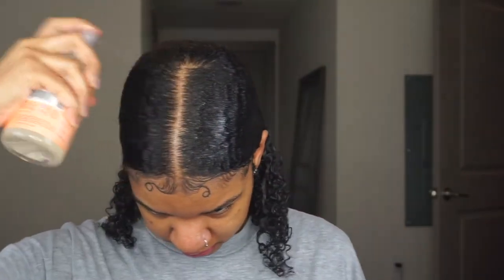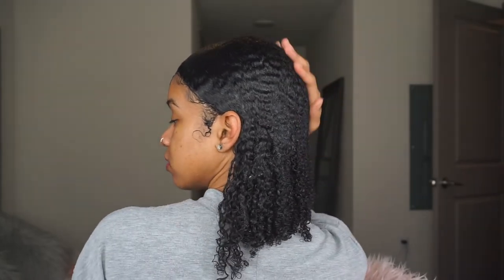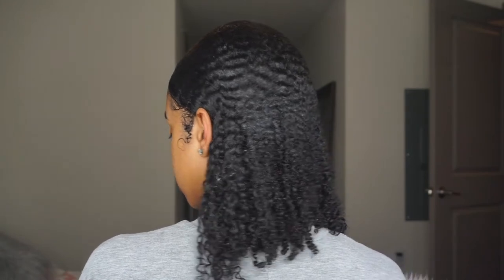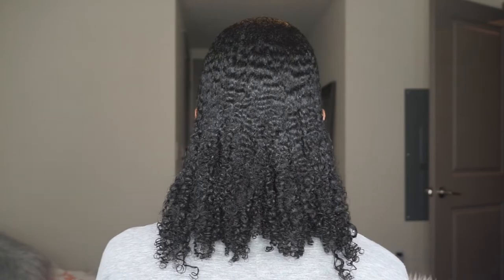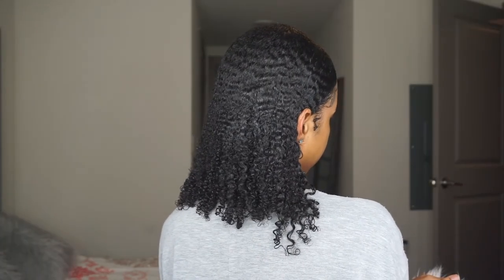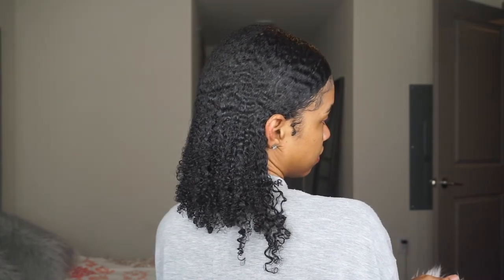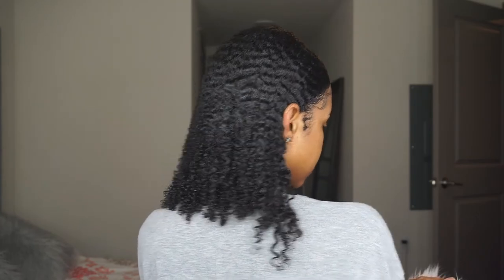And I'm taking the coconut and hibiscus hold and shine spray from Shea Moisture, and it's just going to protect my hair from getting frizzy and make it shine. And look how pretty it looks. It's still wet, of course, but I'm gonna show you guys. This is how it looks at the end of the night after an hour or so. Still wet, super curly, super pretty. I love my curls.